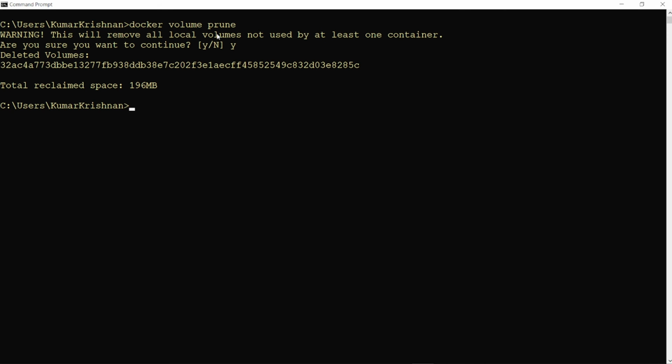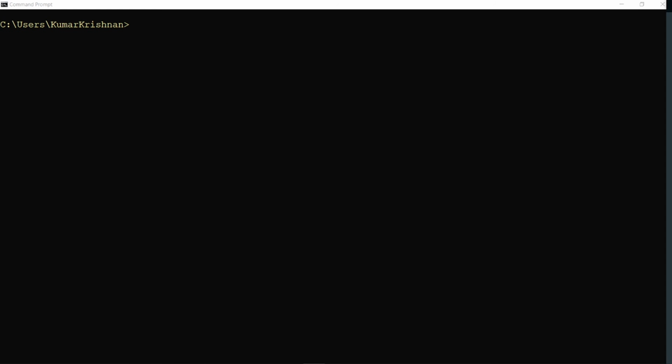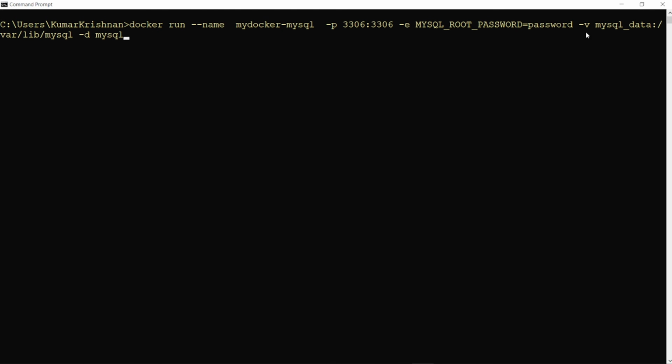Okay, let's go ahead and create a container with a named volume. You can see this, there is -v MySQL data, then there is a volume path.